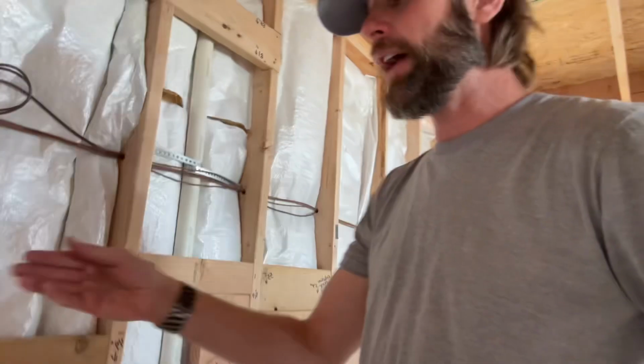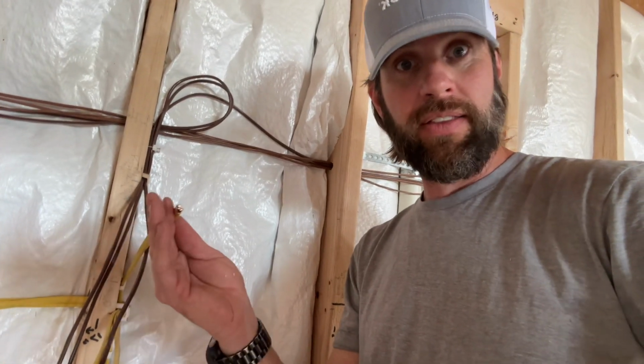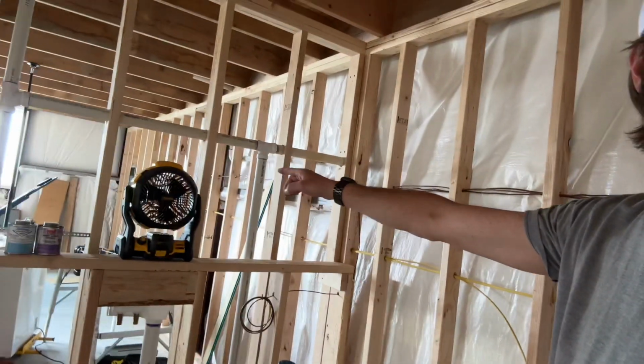So if anybody out there is new to this game, what is referred to as a home run is something that goes directly to the panel, directly to the appliance. That's a home run. So if I refer to this wire here as a home run, that means that there's only two ends of this wire. This end that I'm holding and the other end that is down in the power panel. That is a direct dedicated circuit.